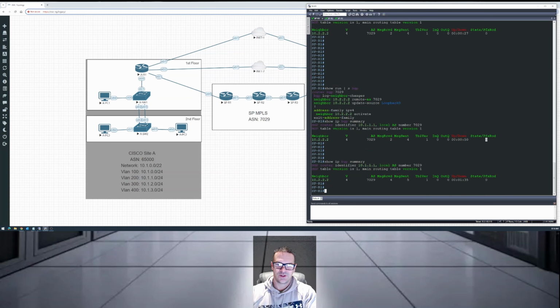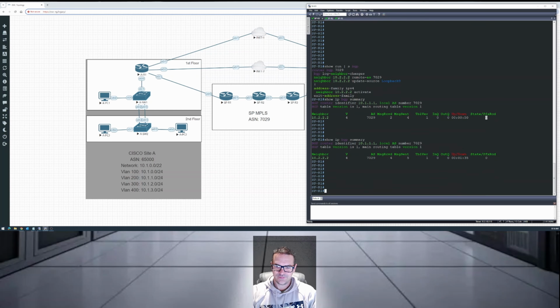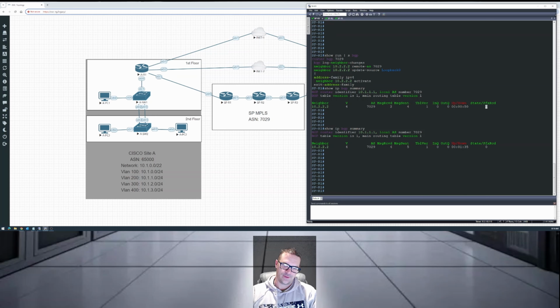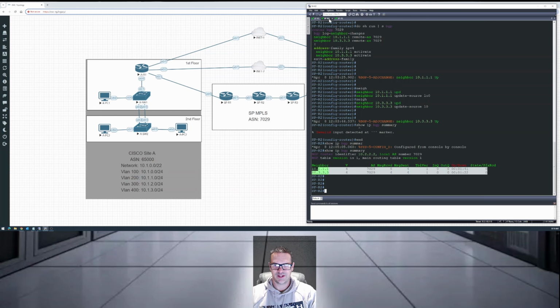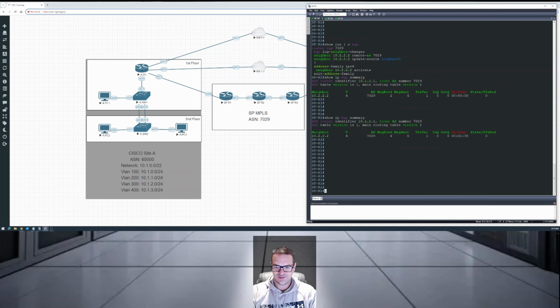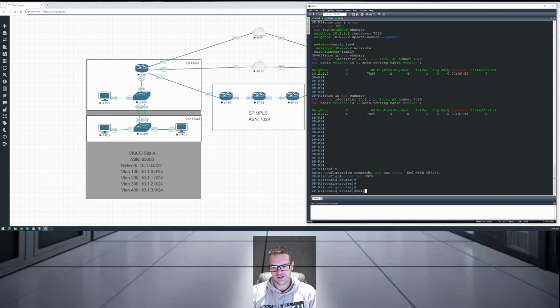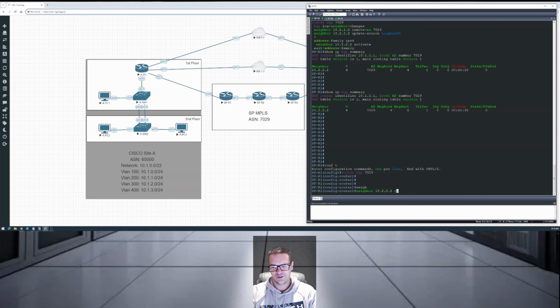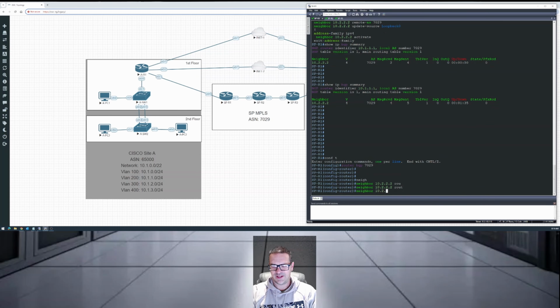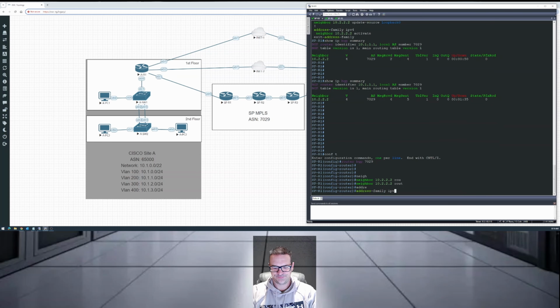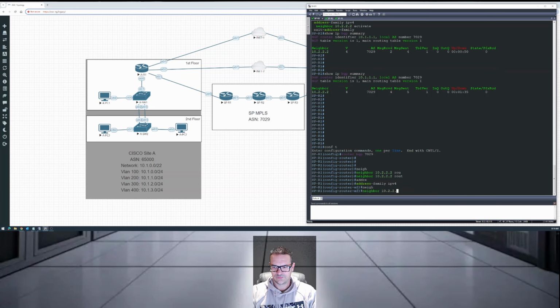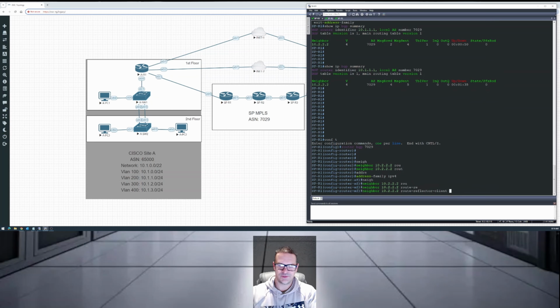Okay, so what we need to do next is the VPN v4 peering, and we have to introduce the route reflection piece of this as well. Okay, so let's go back into BGP, and we're going to say neighbor 10.2.2.2 under the address family IPv4. We're going to tell it that... this needs to be done on router 2. My apologies.